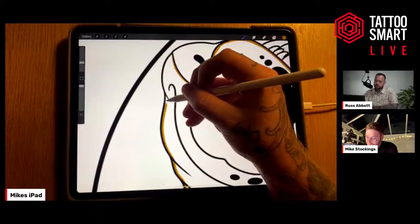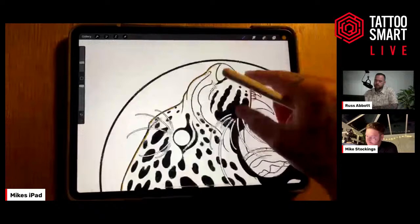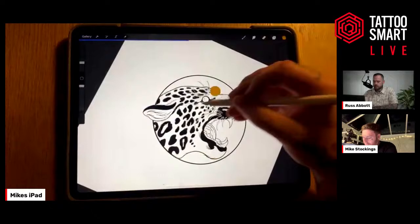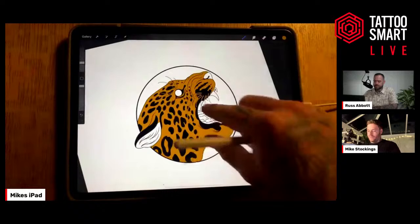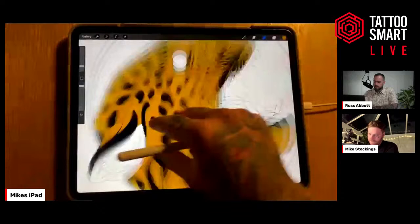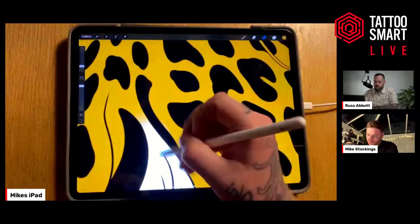Well, I can always just create a layer on top. Right. Let's see. Yeah. So we've got one color. Soft brush for my eraser. I'm just going to fan out some little bits here, just gently.